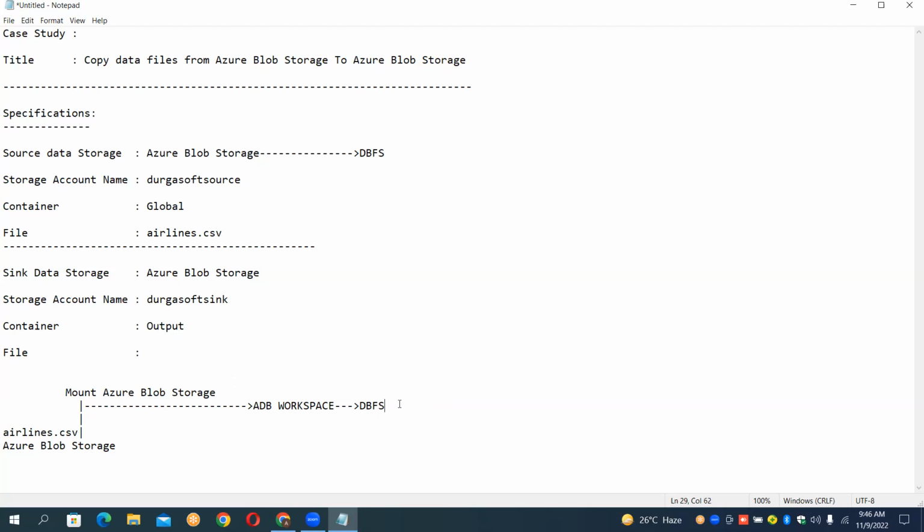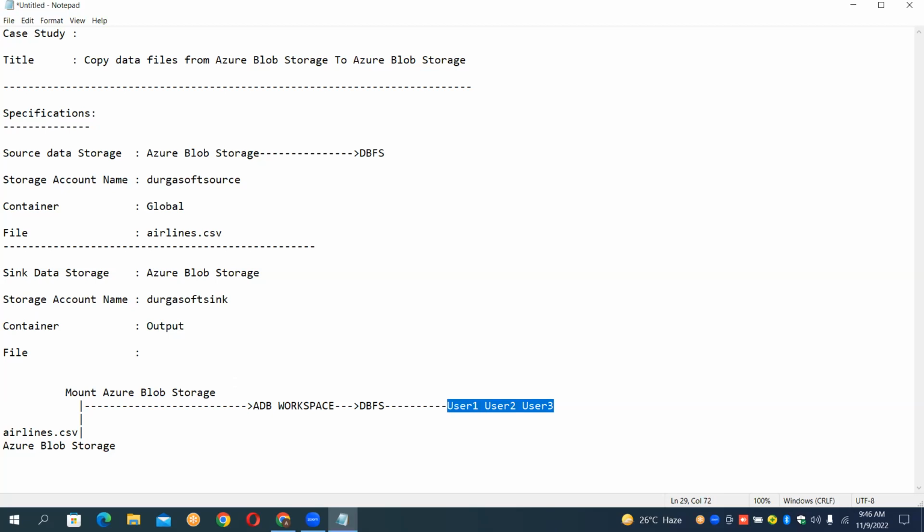Can you see here? Here you have multiple users. User 1, user 2, user 3. How many users do you have, guys? 3 users.